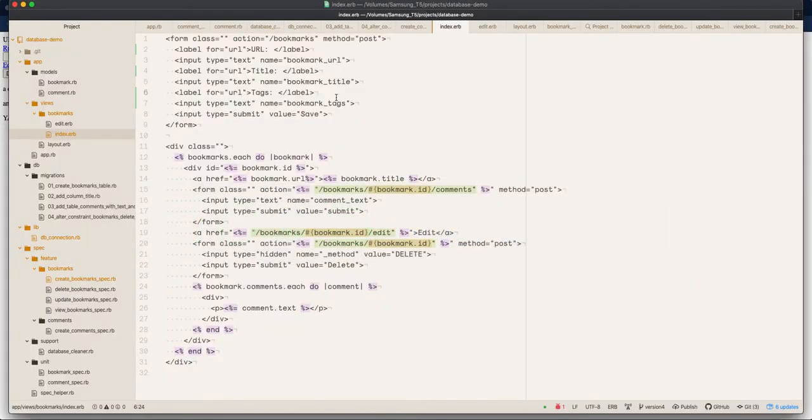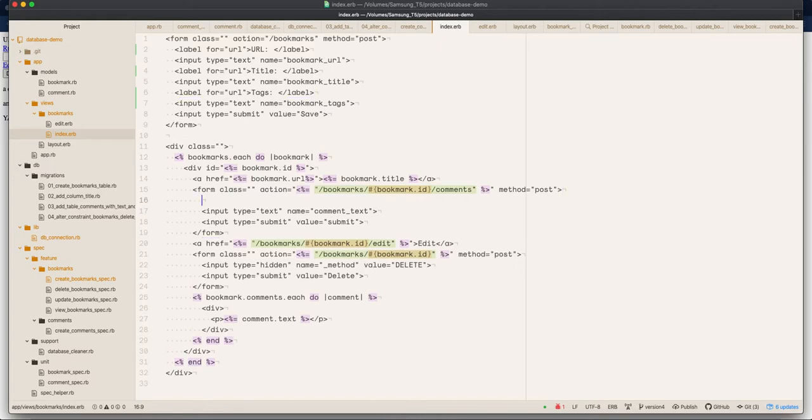I'm not going to do too much, but let's add another one for comments. Label for comments. Add comment. Add comment.